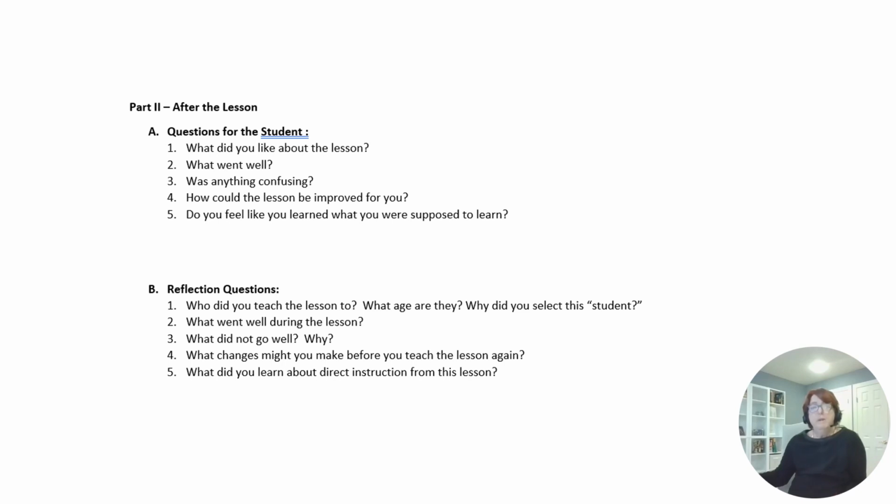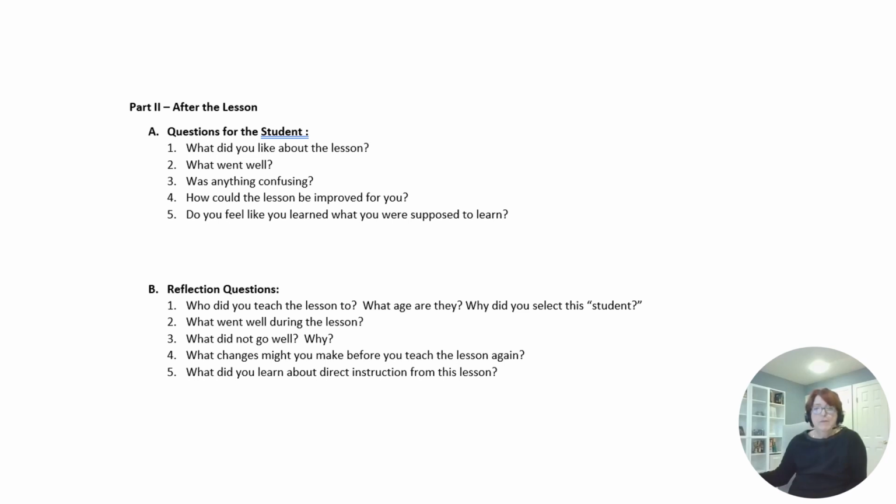Now you're going to complete that template before you give the lesson, and then you're going to go out and teach the student according to what you put in the template. The student will do the lesson, and then you will ask the student to complete 5 questions. And it's important that you write their answers down, because you have to submit this as part of the assignment.